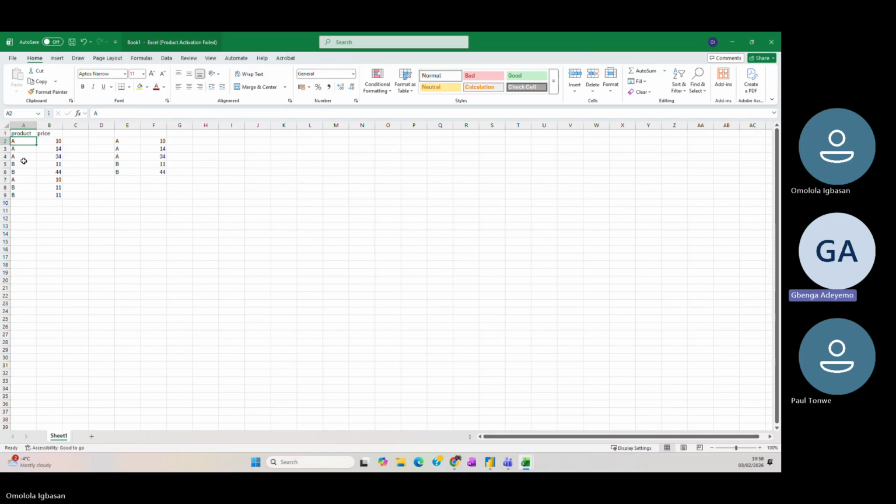Now, if I remove duplicates only based on the product column alone, let me tell you what that will return. That will return A and B. And we can't even determine the price that is going to be selected out of all the prices. So type it. Just type A and B and pick any random price beside any of the A and B.